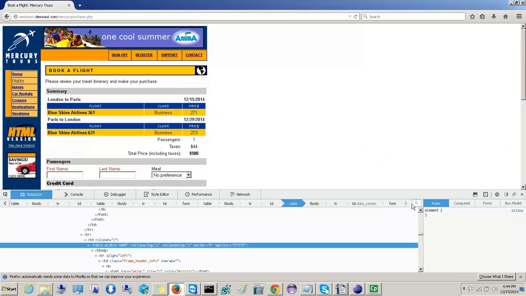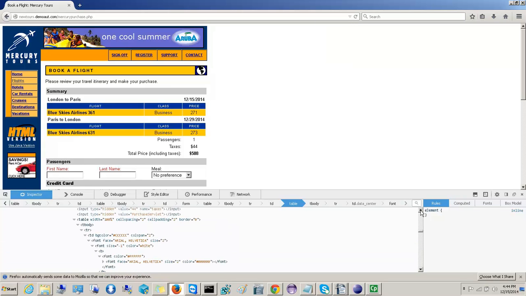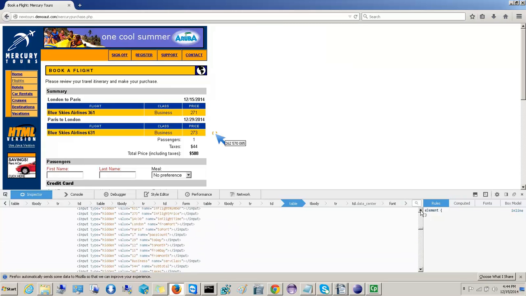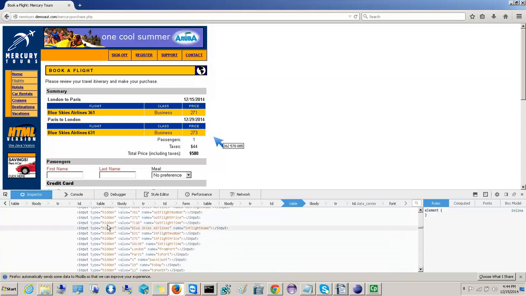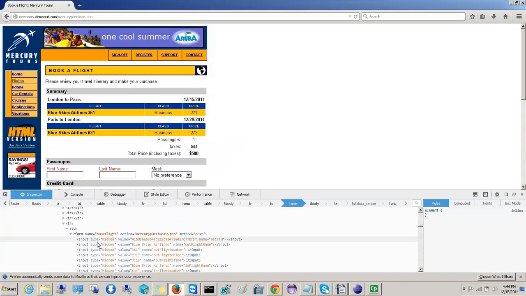So let's try and see if it actually recognizes the individual cells. So okay, one thing you need to remember is when it says type hidden, you have to avoid it, because find element is not going to recognize these. So blue skies 361 271, okay, that's fine.